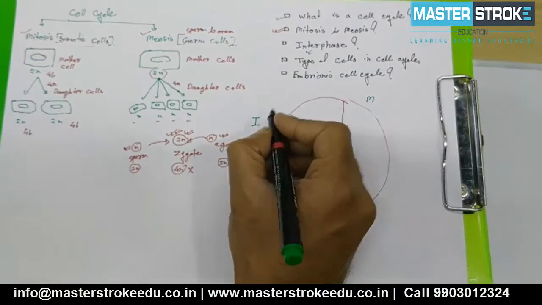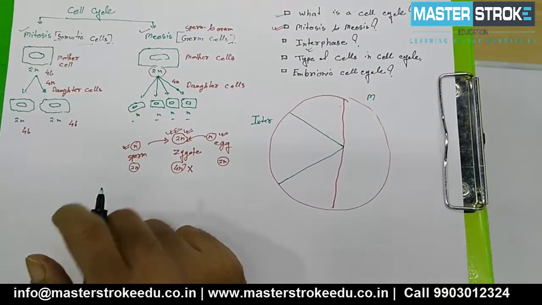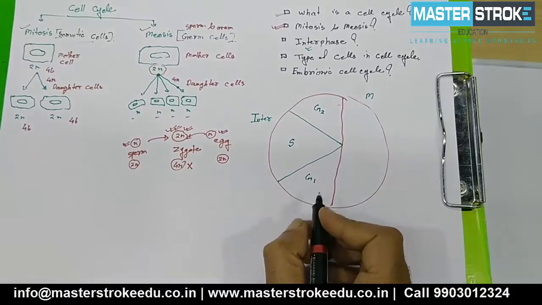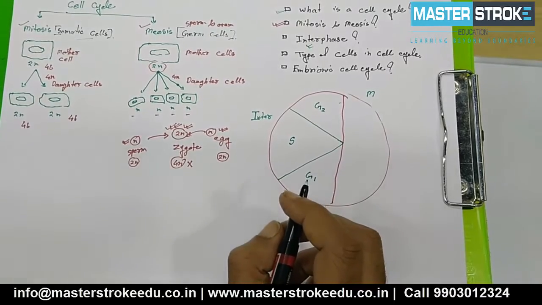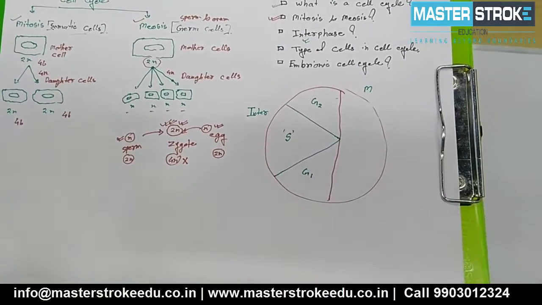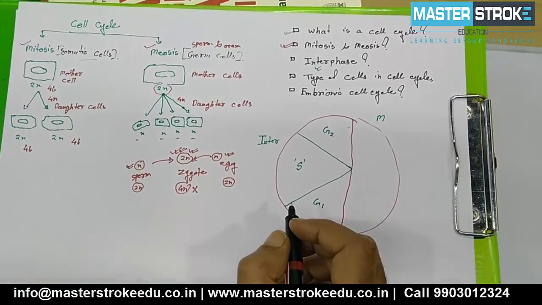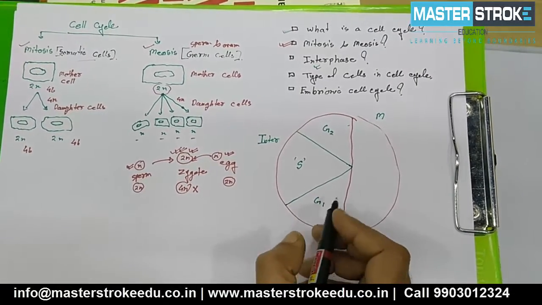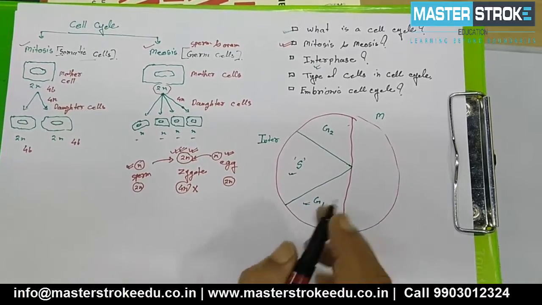So the I phase or interphase is divided into three major sub stages. One is known as G1, another is known as S, and the G2. Now G1 is also called the G1 phase or growth phase, as the G2 is also called the G2 phase or growth phase, where S stands for synthesis. Now what happens in the G1 phase? G1 is an extremely important phase where cell growth takes place. That means all the necessary proteins are developed in the G1 phase and the cell is preparing for the S phase. That is the role of the G1 phase.